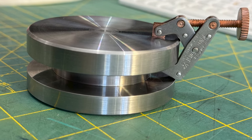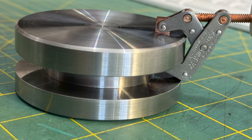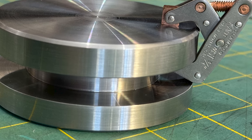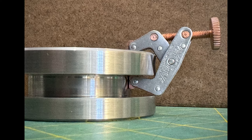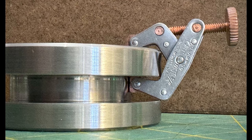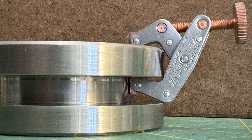For reasons stranger than I could possibly explain, I needed to make a toolmaker's flat. A toolmaker's flat is very flat. It has two surfaces that look like gauge blocks. You can ring a gauge block to them. I needed to make this.